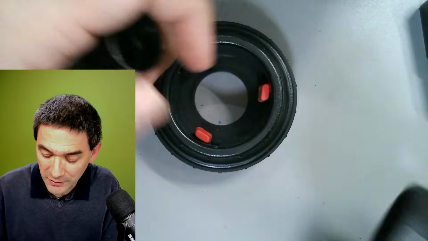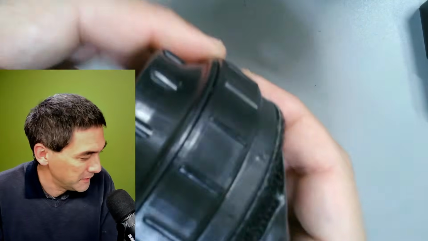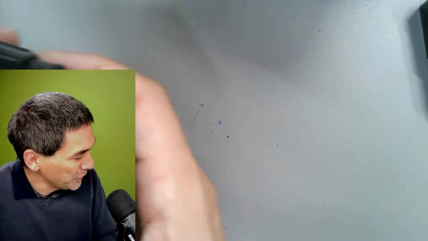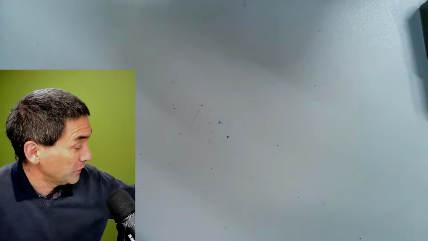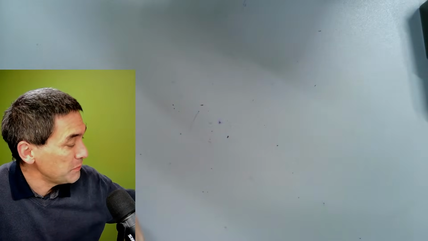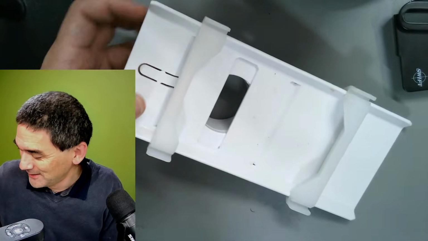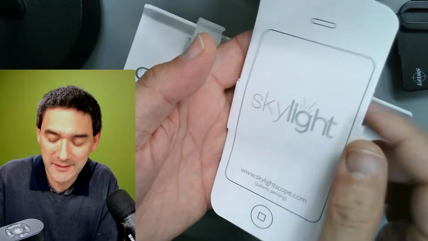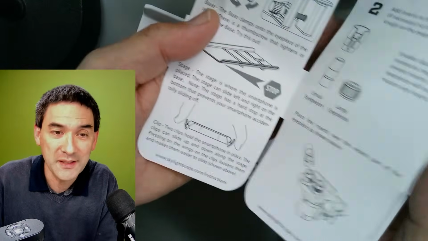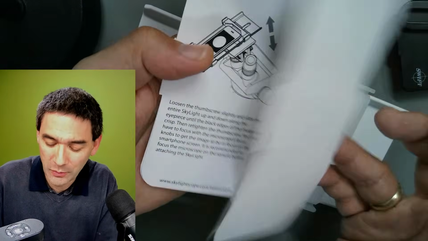I still have a few adapters here that I really want to show you because they are really quite unique. I want to show you now the first adapter that I got, which I think is not made anymore. At least the company, I checked the company webpage, and look at this. This is a huge one. It's known as the so-called Skylight adapter. It's quite a nice instruction manual that comes along with it.